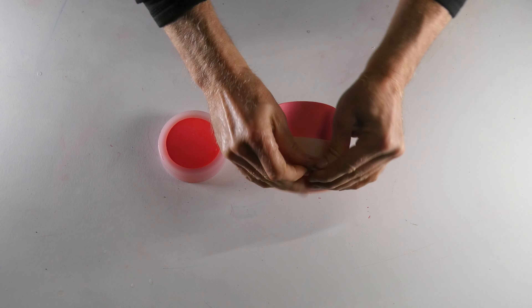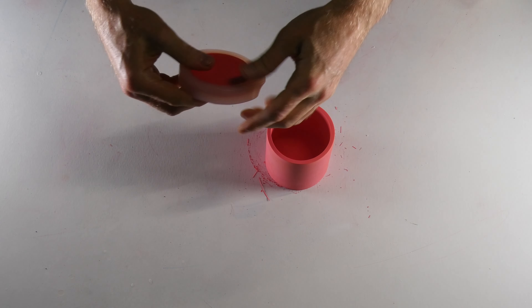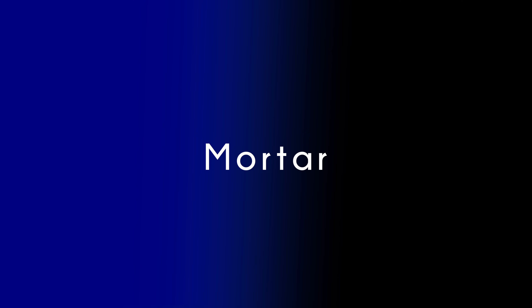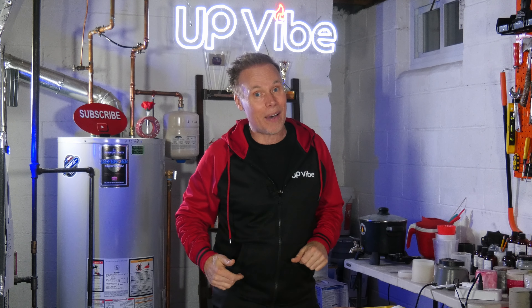An hour and a half later and I'm ready to demold my pink concrete candle jar made with Jesmonite. And here is my pink Jesmonite candle jar — take a look at how it came out. It's very smooth, lightweight, and the color is absolutely perfect. Love it. Let's move on. Mortar. I don't care where you live in the world — you should be able to make mortar. Mortar is a concrete without the rocks, or better said, my formula without the plaster.